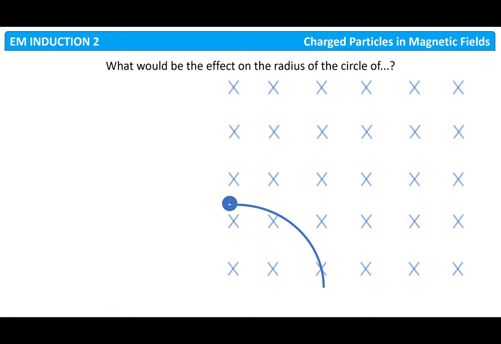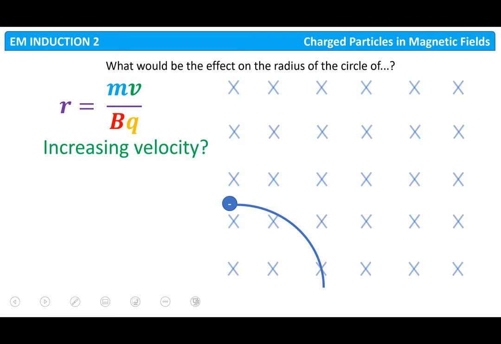So now we need to think, how can we apply this in a really useful way? And the key is to then think about how all these different factors are going to affect the radius of that circle, or rather the size and shape of the path it's going to take. So here I have my electron, and I have the normal path an electron will take. We need to think about how all the various factors of this radius equation will affect that path. So what's going to happen if I increase the velocity? Well, increasing velocity means I have a higher number on the top. So what that's going to do is increase my radius, or rather, the effective circle that my particle is travelling in is going to be larger. It's going to open out that path. And that makes sense. If it's moving faster, then it's going to have travelled a bit further for each change in that force.